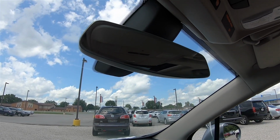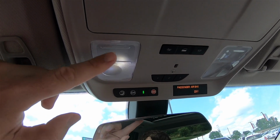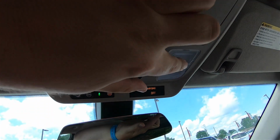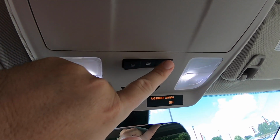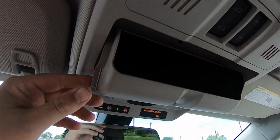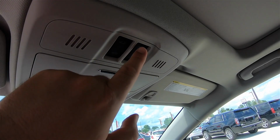Looking overhead, you have an elegant frameless automatic dimming rearview mirror. And overhead still, you have your OnStar controls with SOS, 2-stage illuminated map lights. They are LED. They are touch responsive. 3-channel HomeLink universal garage door opener, and your master control for the dome override, sunglasses holder, and of course this vehicle does have a dual pane panorama sunroof, and these are the controls.